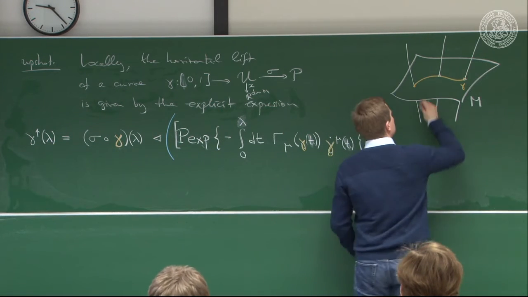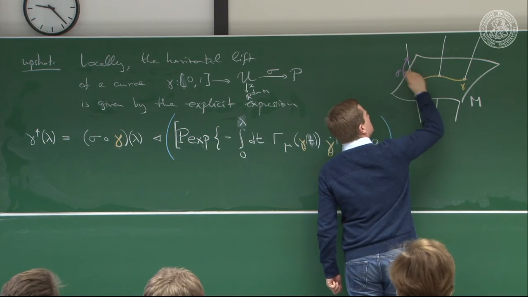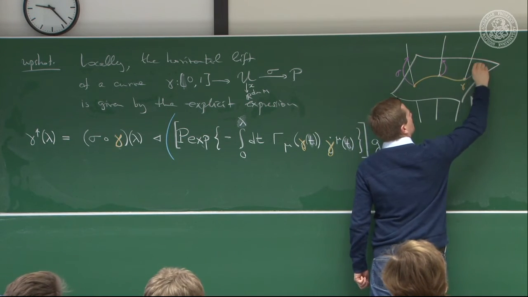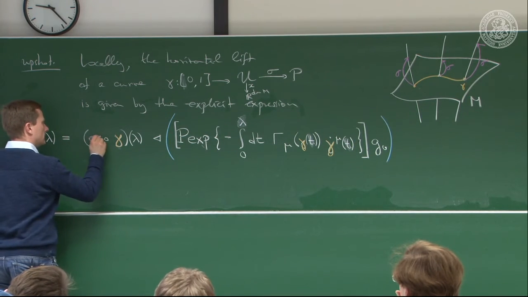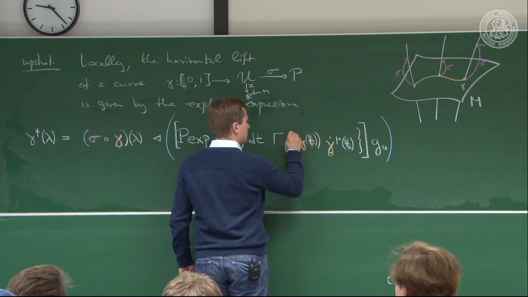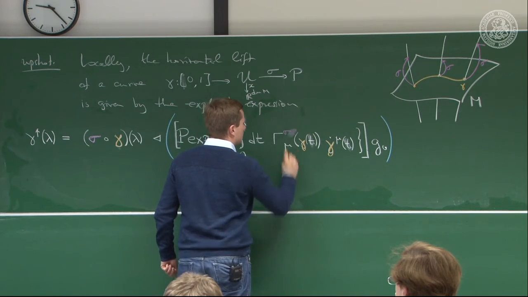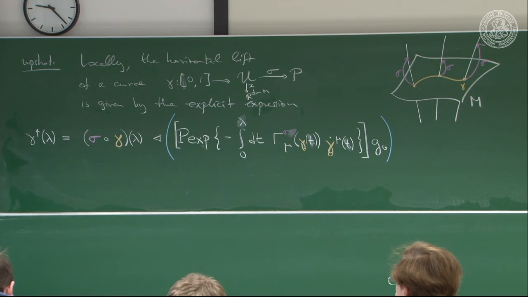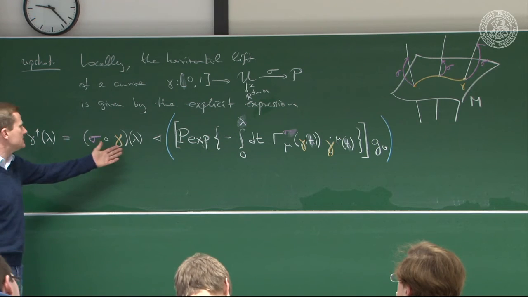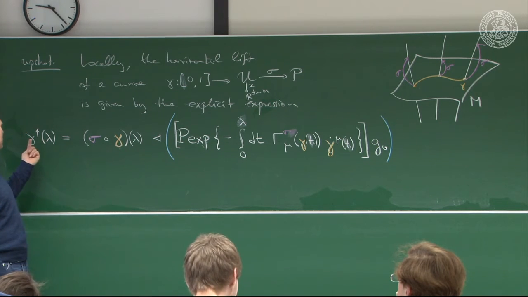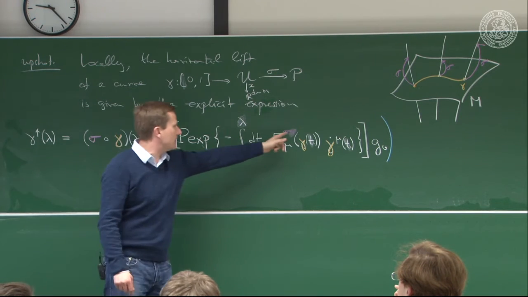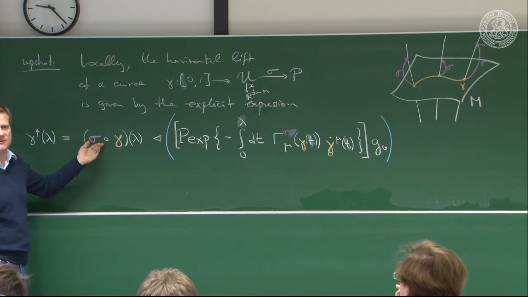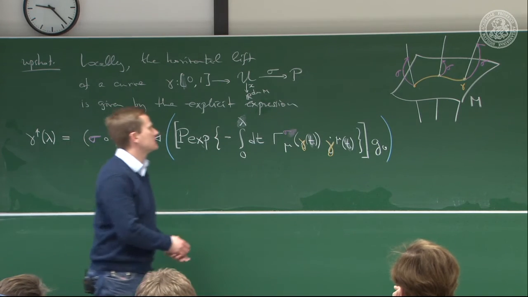Okay, we had this section sigma that takes us from the base manifold to points on the bundle there, and this sigma appears here, but you know it also appears here, so I put the sigma up here, which means this Yang-Mills field depends on this choice of sigma, and that is kind of reasonable because if I want to find something that only depends on gamma, but I start from something that depends on sigma, well, that must be modified in a way that depends on sigma in order to get something that doesn't depend on sigma at the end. Okay, makes sense, must look like this.